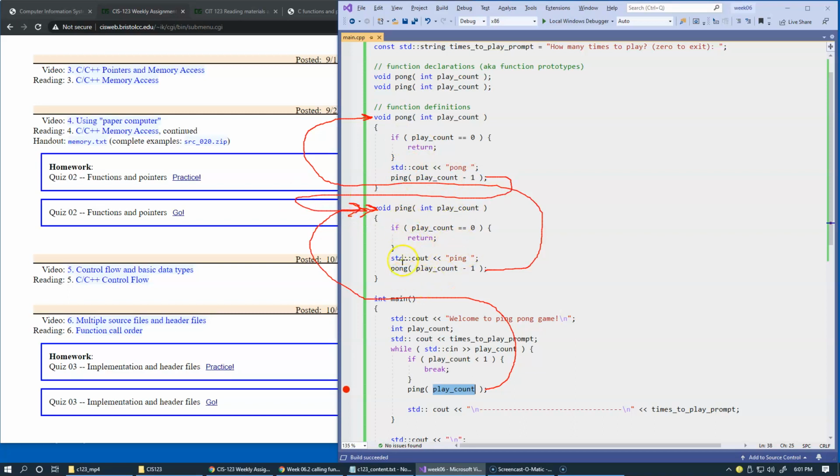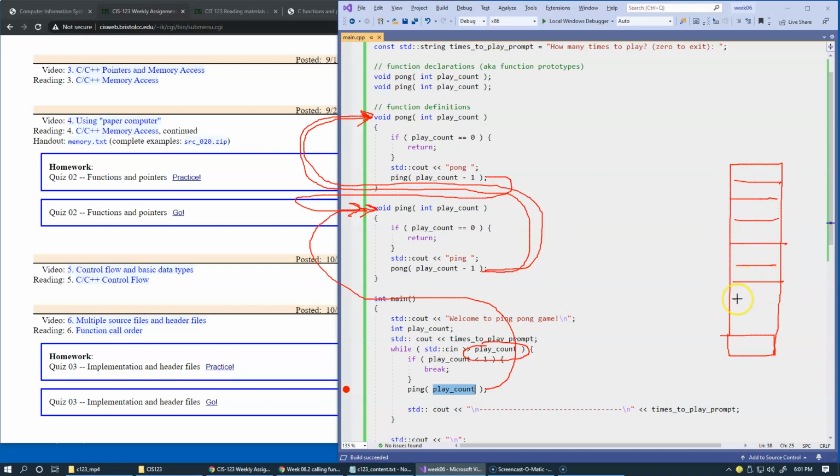And the ping will continue to call as long as the count is non-zero, and eventually they all will return, depending on what is the initial count entered by the user right here. So it's very possible that if we enter a big number right here, our stack frame can look like this. It could be a lot of stack frames that will be placed inside the stack memory segment before all of these functions eventually return.